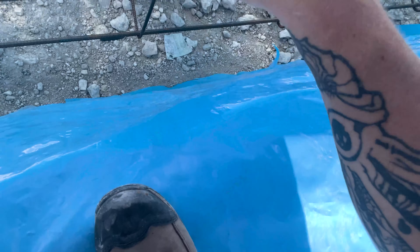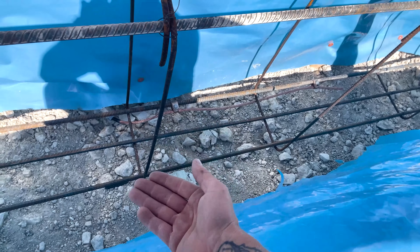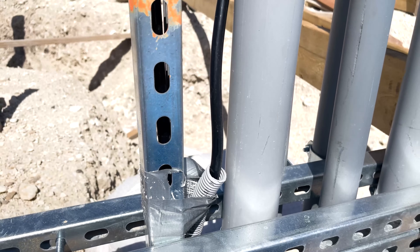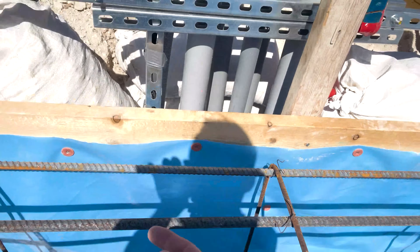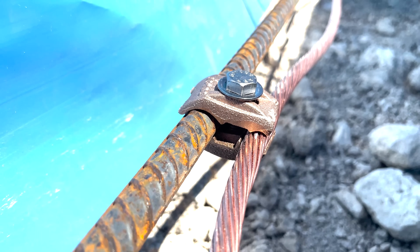Underneath that it's all clear — no insulation — so we are in direct contact with the earth. Our electrode is more than two inches off the earth and has to be fully encased in the concrete. I took THHN or THWN — you can see it's THWN2 — and the part going in the slab I stripped off all the insulation. Where it penetrates through the slab, I've got a piece of Smurf tube making our penetration into the concrete. Once I put my MDP up and build it, that's going to bond to our neutral as our grounding electrode conductor, whipped up to our concrete-encased grounding electrode.